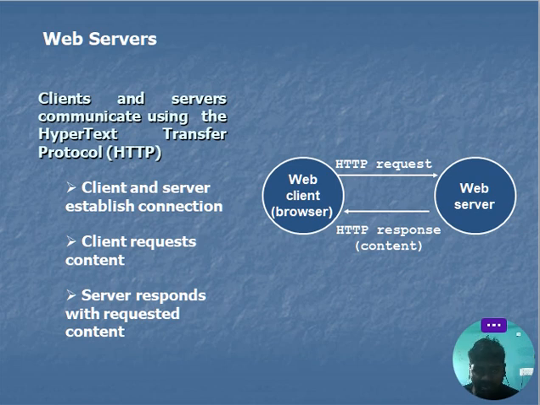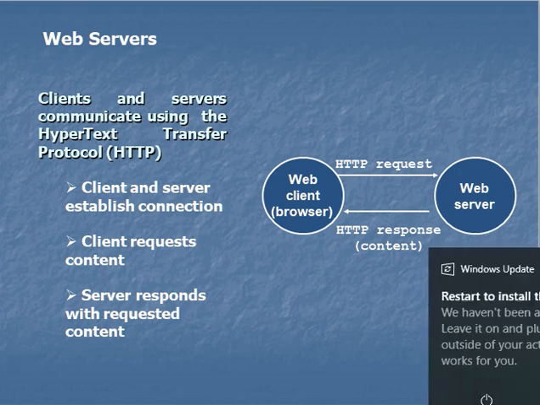Maybe the client is requesting some image data, maybe a single Word file or any PDF file, or any kind of service that is delivered by the server. So the client is important as well as the server. To work with the server, the first step is for the client to make a request. Then only the server will reply back.